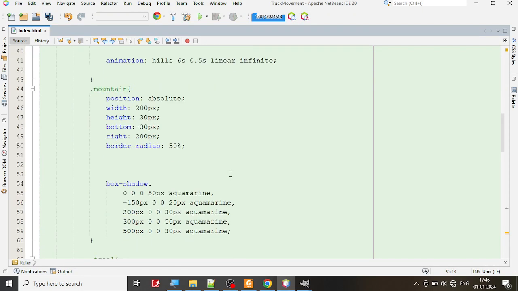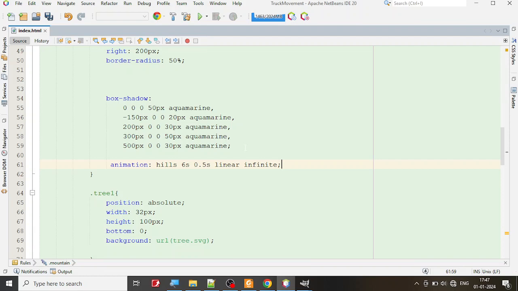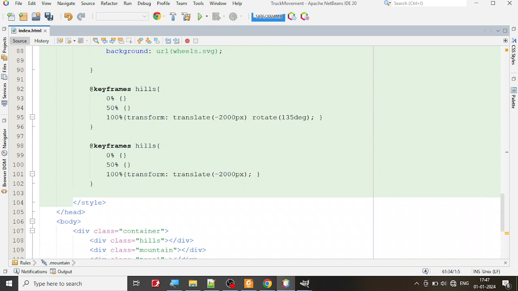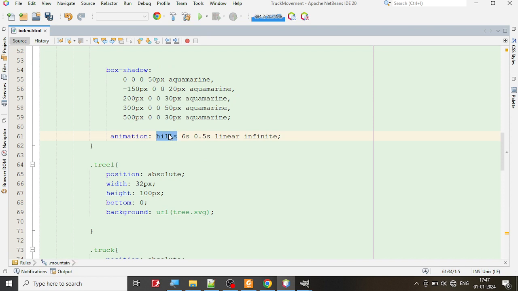Okay, this is the mountain. If you are too lazy to type, you can use Control C and then paste it. Okay, here the last thing is the animation. I have just copy pasted it. This is not hills, remember. For the mountain it is this. You have to give a proper name, so I'm going to call this mountain. You can give any name, XYZ. Also this is mountain, so this keyframe is for mountain because there is no 135 degree rotation. This is for mountain. Control C it here, and you have the animation. So which is the keyframe?